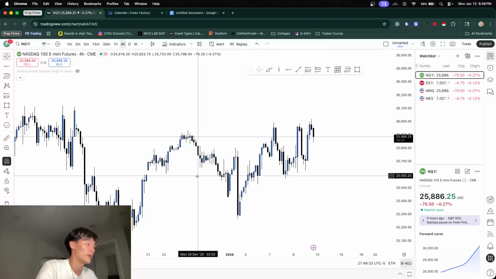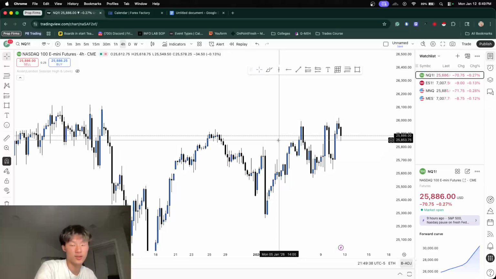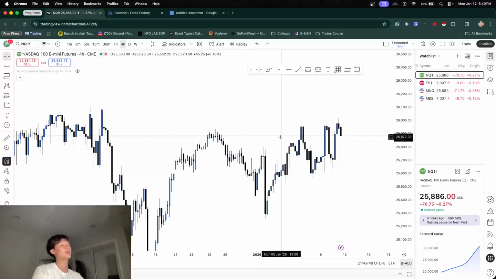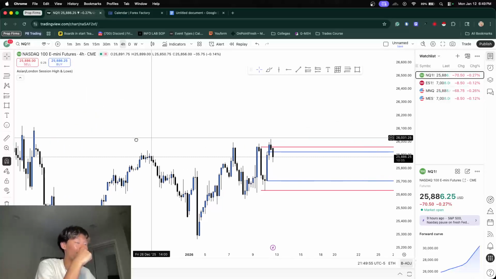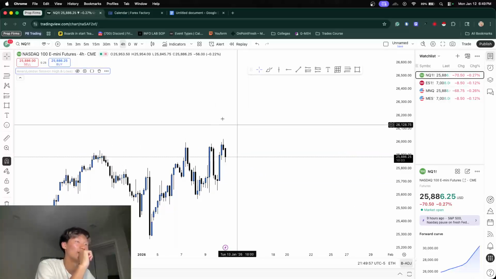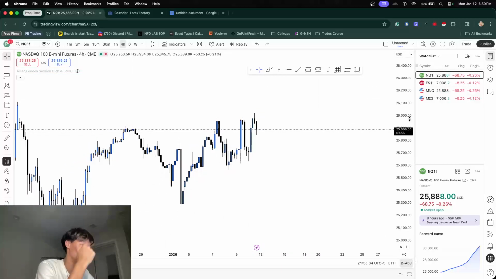Okay, so back to the liquidity. Notice how I say there's highs and lows. Liquidity could also be sitting at Asia highs and lows, London highs and lows, previous days' highs and lows, midnight open. There's so much liquidity you could think of. Usually for Asian and London session highs and lows, I have an indicator which I will share later on that I made with ChatGPT, which you guys could also do yourself.